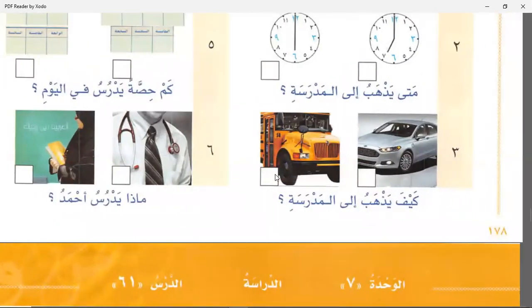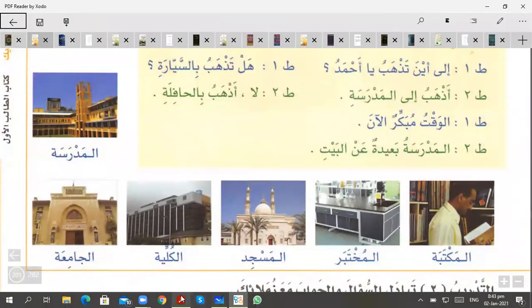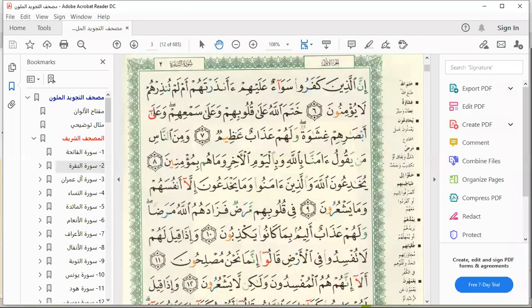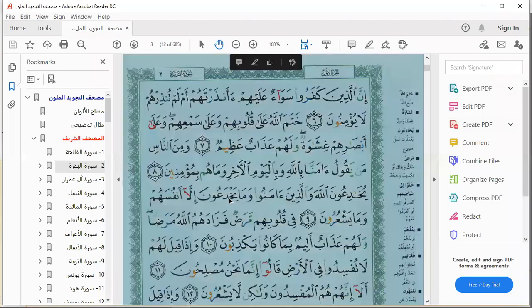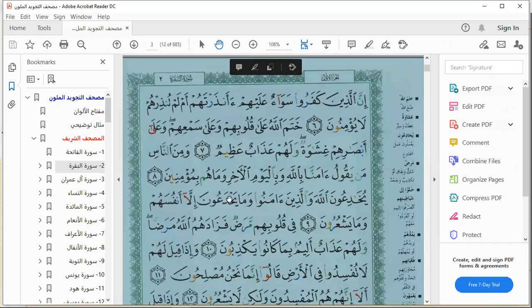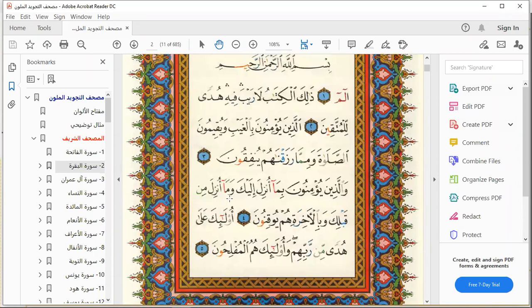And then we have Al-Kalam, inshallah, we'll start it next time. No. We start Holy Quran. So we have completed the first 5 ayah of Surah Baqarah. I hope all of you have memorized it, and also the word by word meaning. So is there anyone who can read the first 5 ayah without looking at the Holy Quran? Raise your hand. Okay, Ms. Tasin, read the first 5 ayah without looking at the Holy Quran.